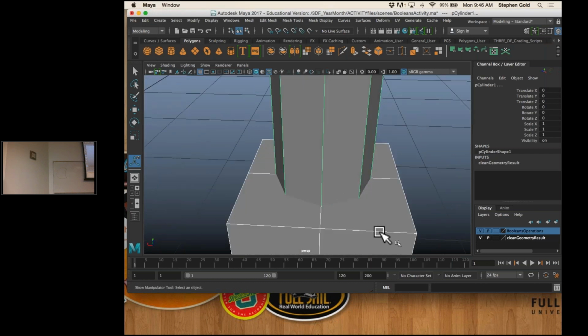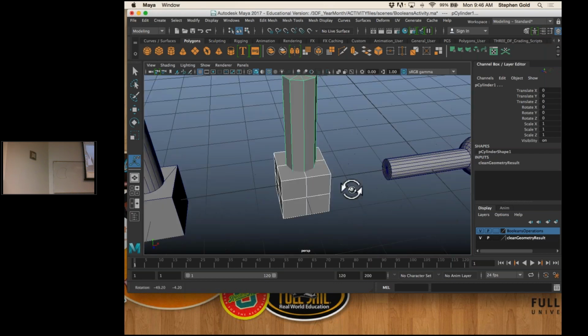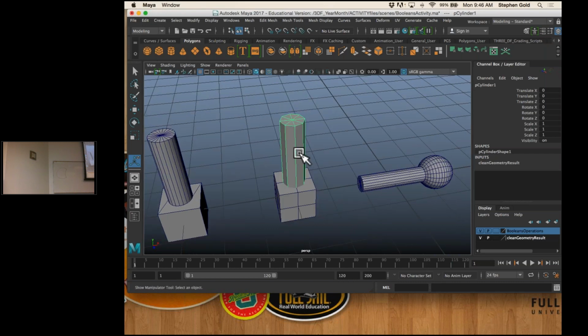And I notice that I can do that all the way around. So what I'm going to do is take my cylinder and just move it out of the way. And one of the great things about zeroing out your transformations is if I freeze a piece of geometry here, if I move it, if I plug in all zeros, it's going to go right back where it was. That's a great way to get your stuff back to where it was and not worry about, oh shoot, did I lose position?